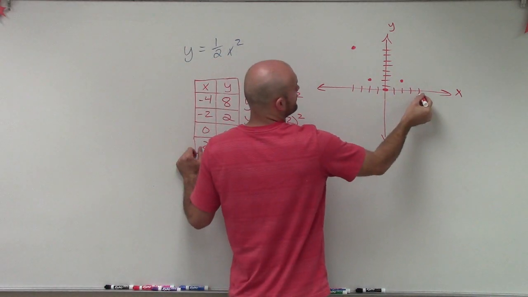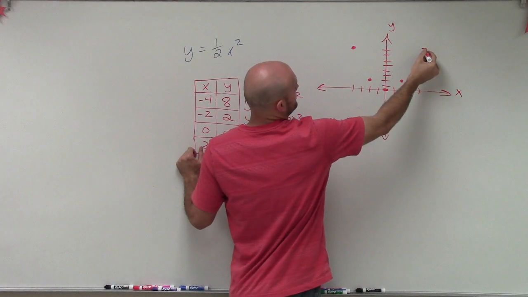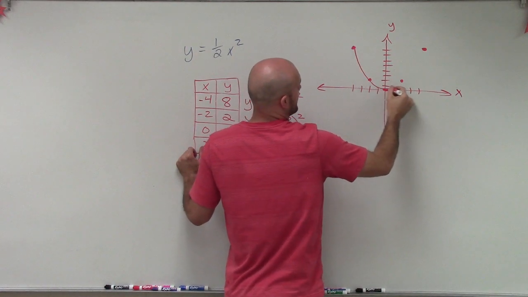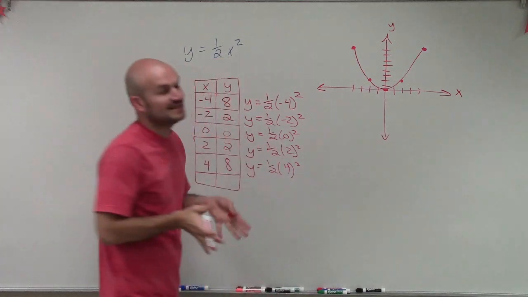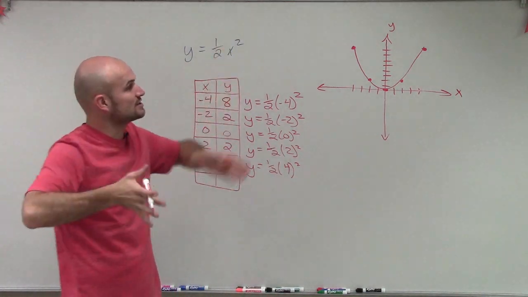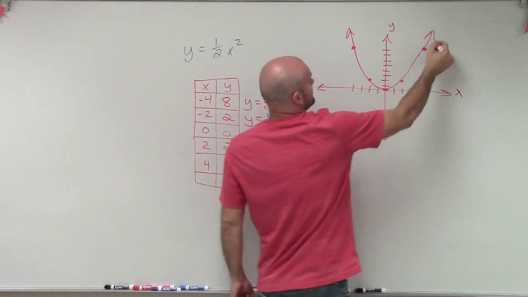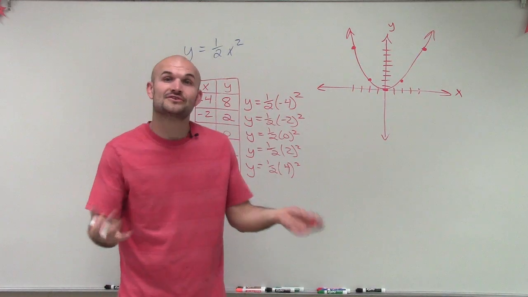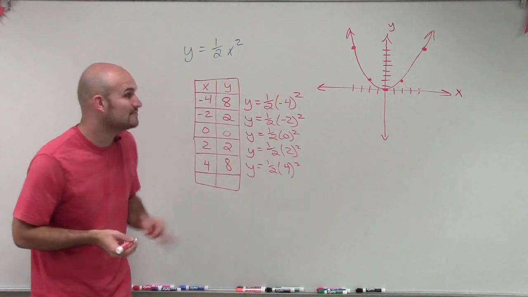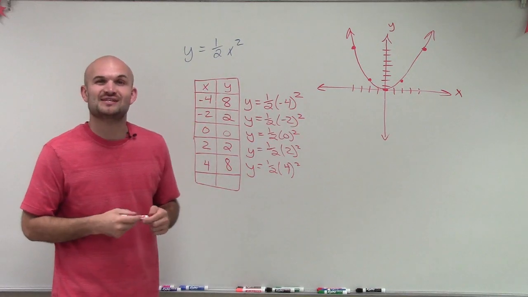And then over 4, up 8. 1, 2, 3, 4. Now up 8. And then what we notice is this graph is going to keep on getting larger and larger. It's going to keep going up to infinity. So we're going to draw some arrows at the end, representing that the graph is going to keep on going up. So there you go, ladies and gentlemen. That is an introductory video for graphing a quadratic using a table. Thanks.